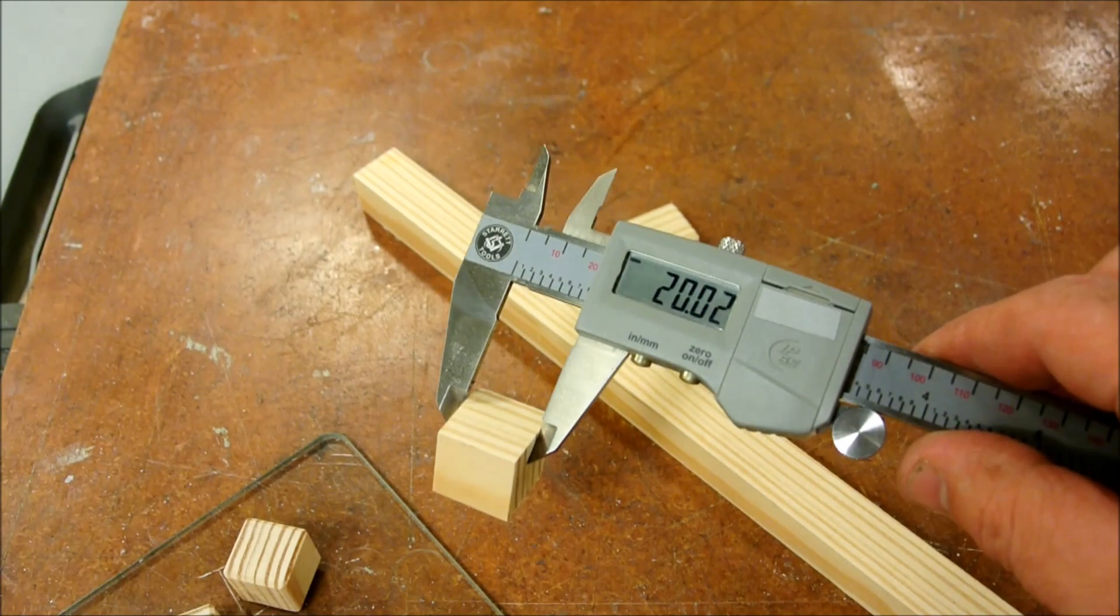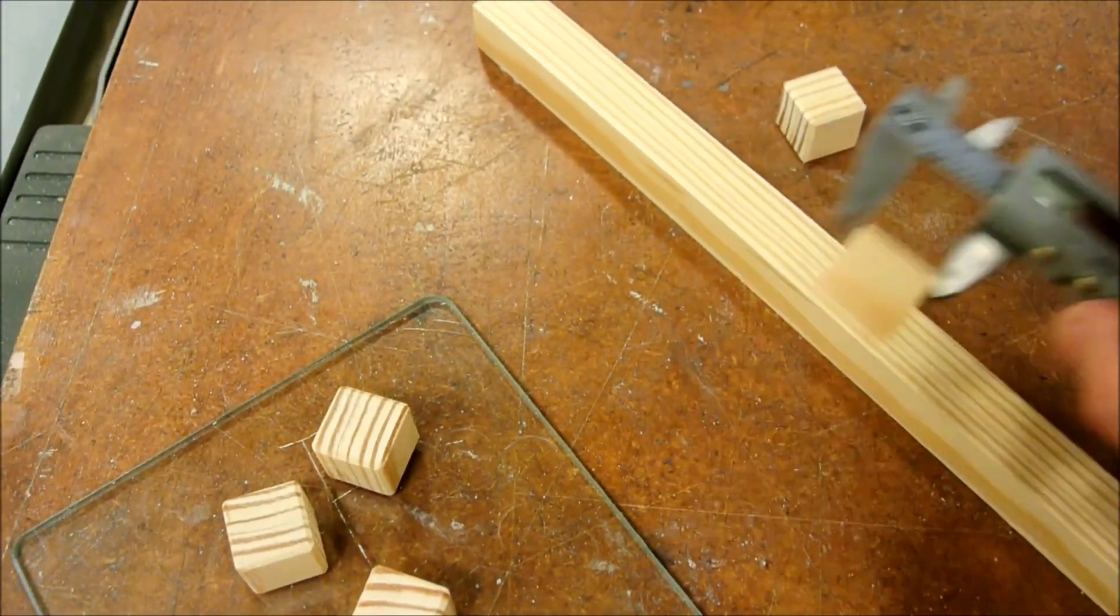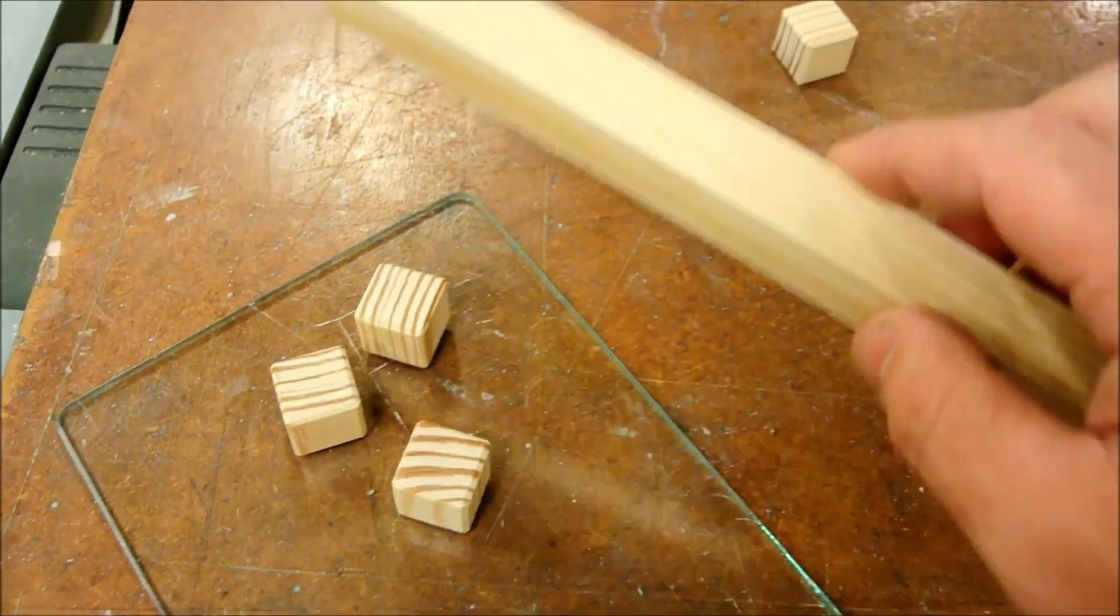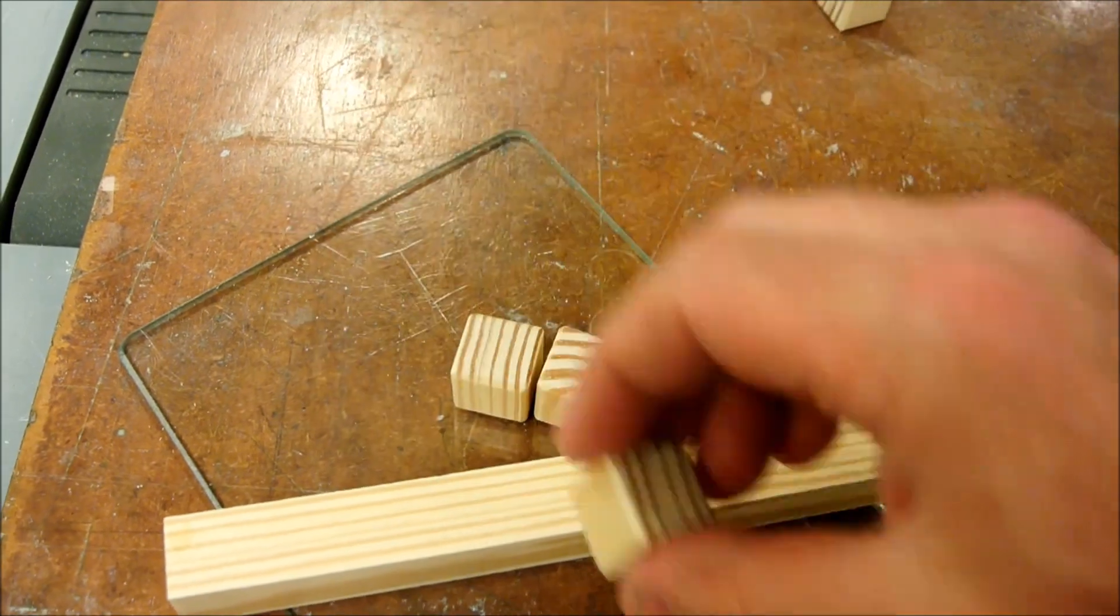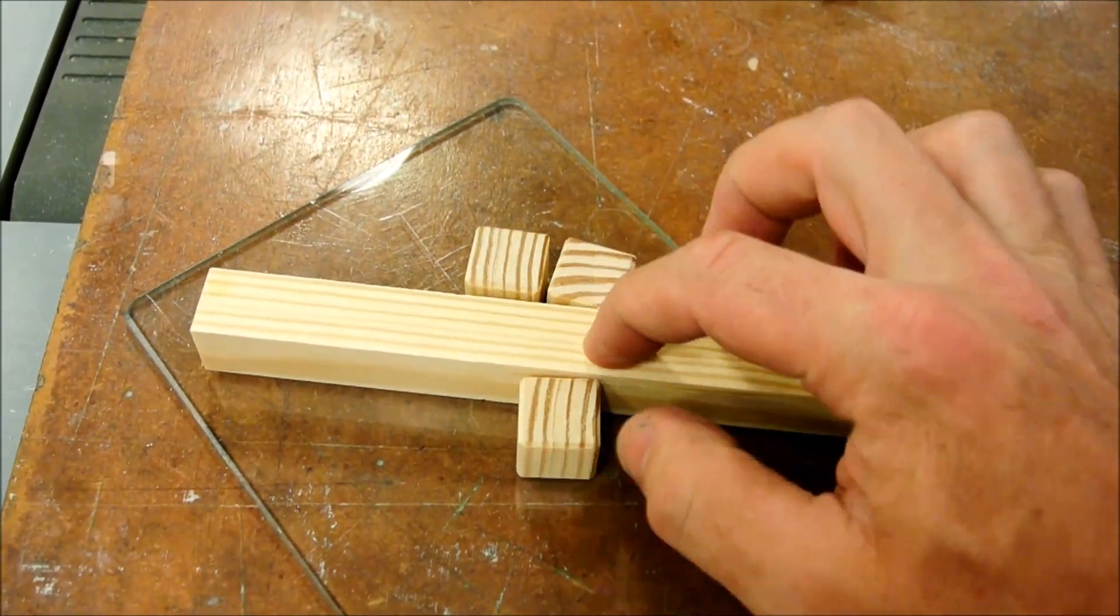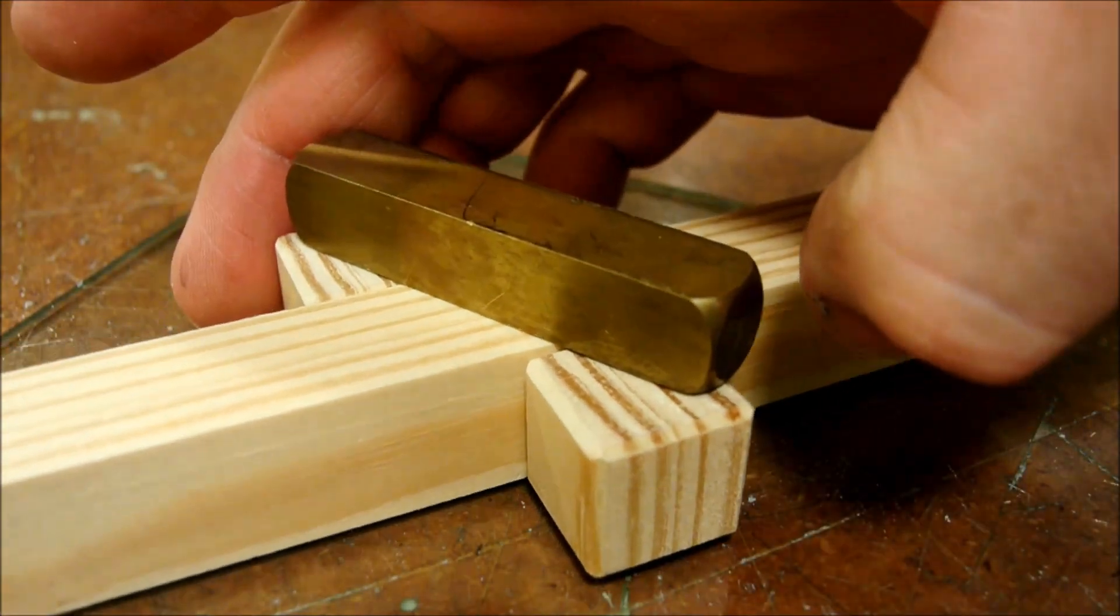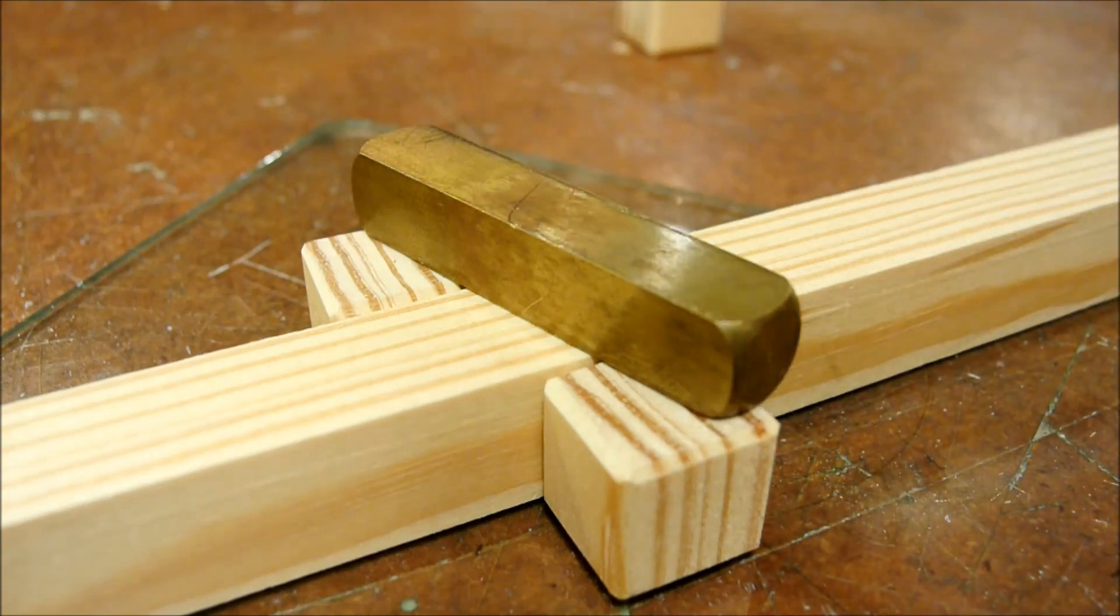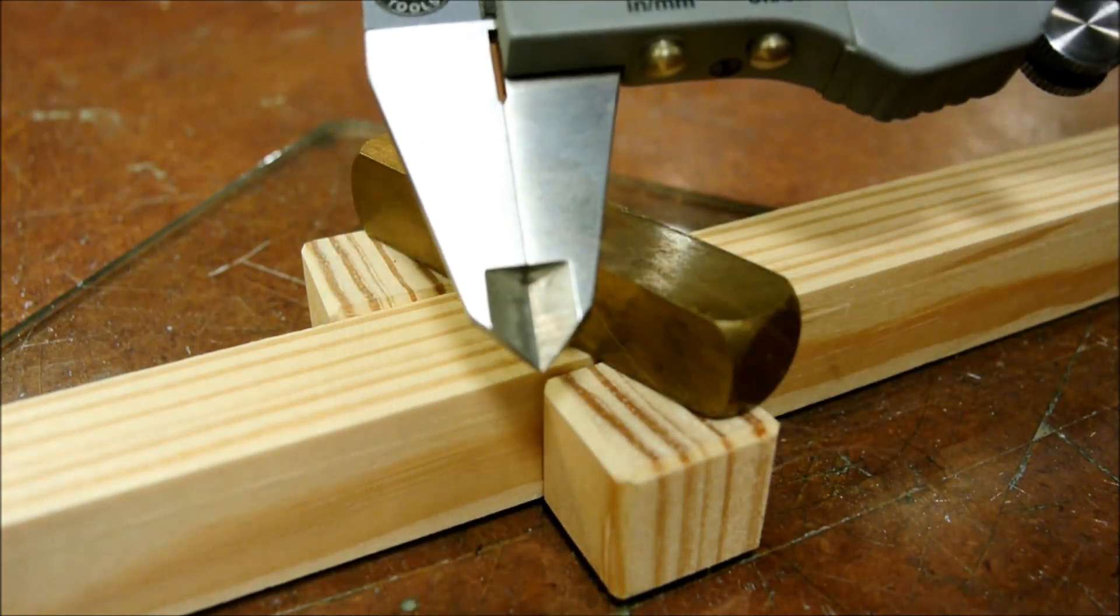It's nice to have calipers for doing something as picky as a puzzle made out of cubes, but if you don't have access to such a thing, it's okay. Just compare the width of your stock to the cuts you just made. If you do this on a piece of glass, you should be able to get parts that are within a few human hairs of one another, which, by the way, is about two thousandths of an inch.